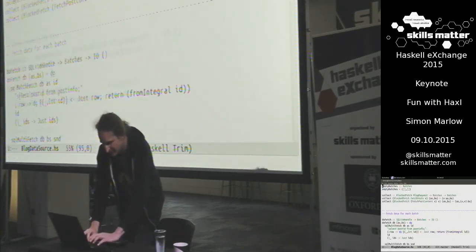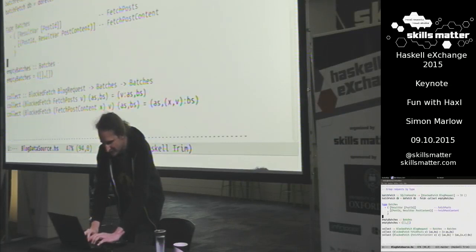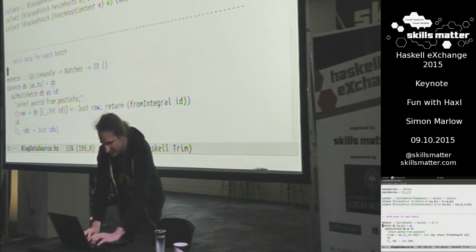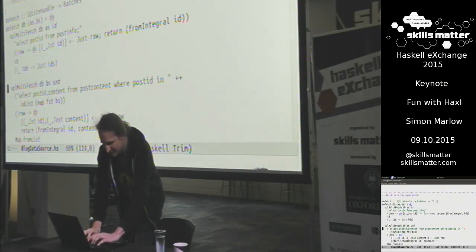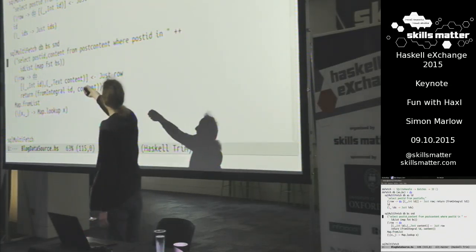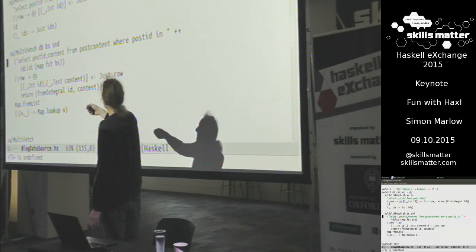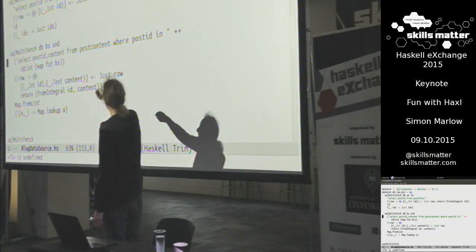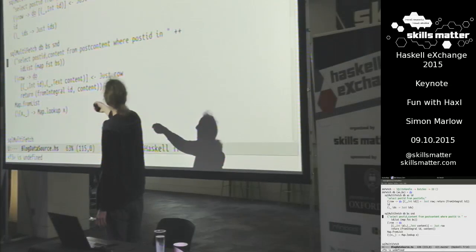So I'll just sort of skim through the rest of the code. This bit's collecting stuff into batches. And this bit down here, we have a call to a thing called SQL multifetch, which I've defined down below, with a single query for each of these different request types.